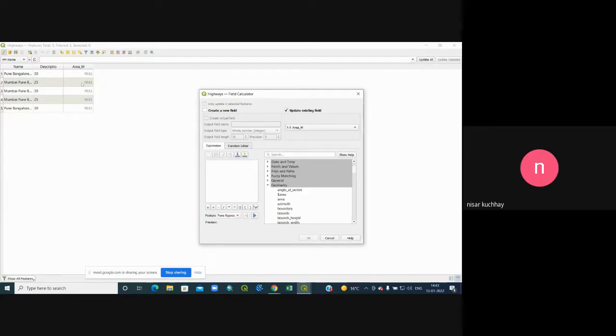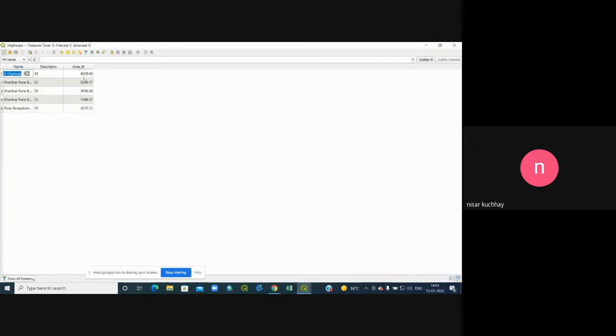This is not area. We have to calculate the length. So I have to search here for length dollar. Here's length dollar. Okay, this is the length of the feature, these linear features, these highways.